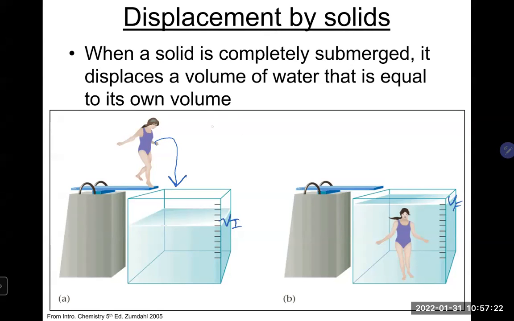And that means that we could simply find the volume of an object by taking the final volume minus the initial volume when we do any type of volume by displacement. And it's a very, very common way, very easy way that you could determine the volume of something that is solid. Just simply drop it in some liquid and figure out the volume that is displaced. Any questions on that there?